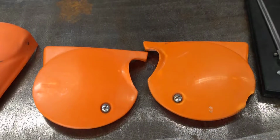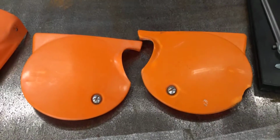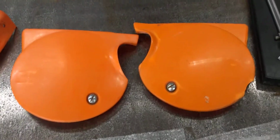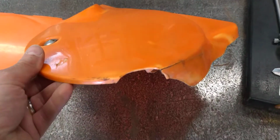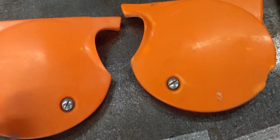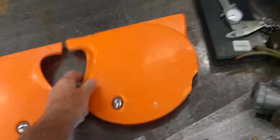And then this deal, these guys, I think I got a little better deal on this. It was actually from the same seller, but these were $100 to my doorstep for both pieces included. And they came with the correct hardware. They're in decent condition. There's a little burn and a little crack right there, but these are pretty nice OEM parts, and they have the correct quarter turn fastener on there. So I like them. I'm happy with them.